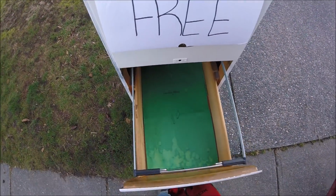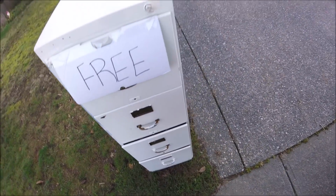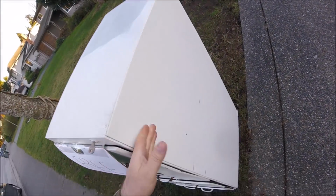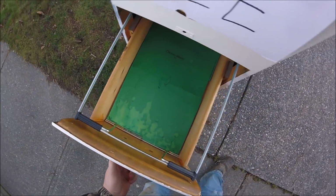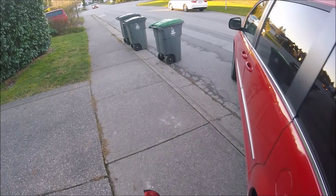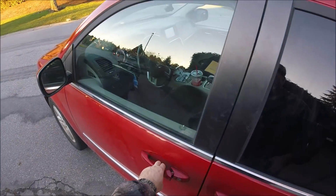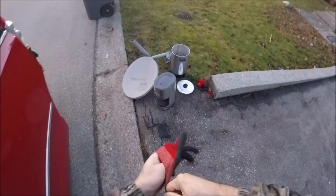Okay. There's a filing cabinet here. So it's actually wood. Oh, that's no good. I don't want wood. It's got a metal outside. Pass on it. Oh, don't want it. Looked like an old one, but nope. Don't want it. A little metal here.